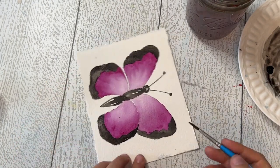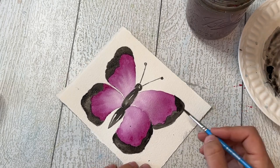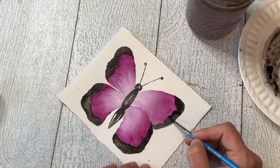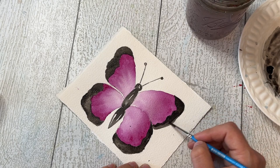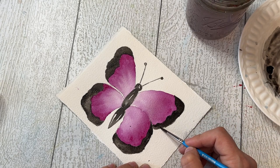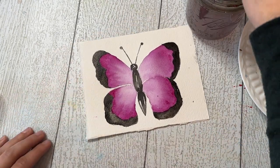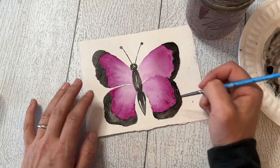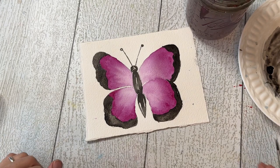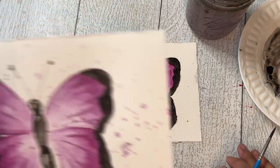And then depending on your style and taste, you can add as many layers to these sections as you want. All right, so there we go. So we have pretty much the majority of the butterfly painted in, or really all of it painted in. I got a little black dot there. And now we're gonna do some texture on top and then add some splatters.